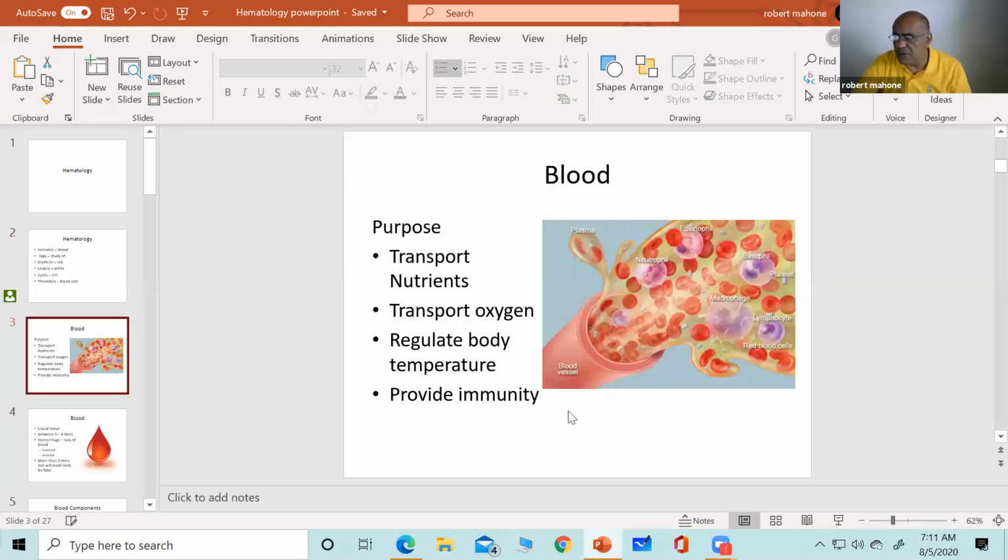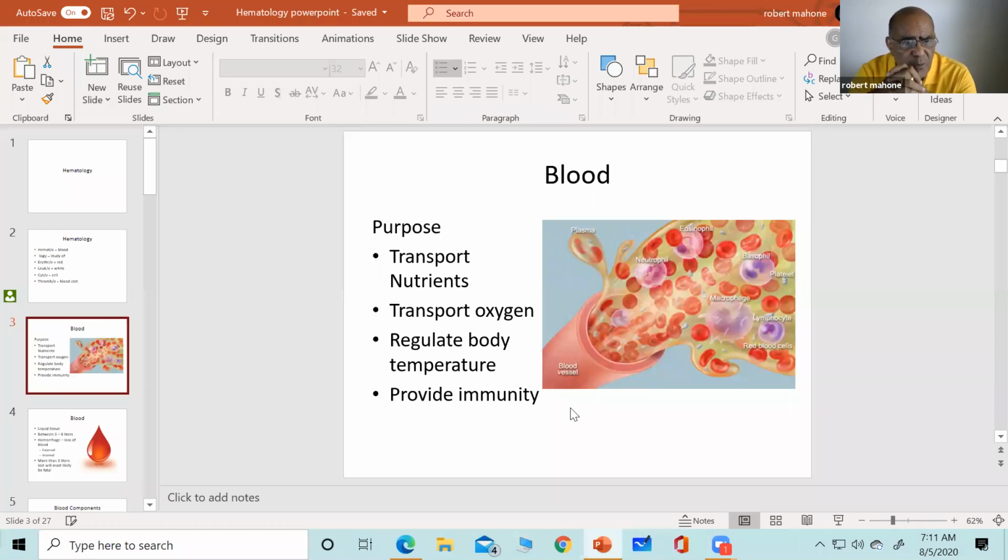And we need to first say what the purpose of the blood is. What is it there for? Okay, a little bit of history on this is that back in the day, guys, when they were learning anatomy and first getting into cutting the human body open and seeing what that stuff is in there and all that, they didn't really understand that blood moved around inside the body.